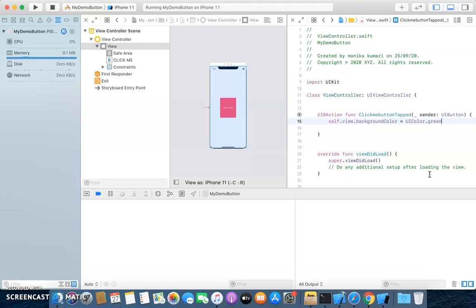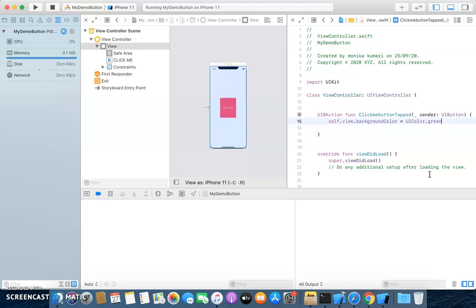We are going to create a boolean variable and we are going to create an if-else statement. The boolean variable is a variable which has a value of true or false.